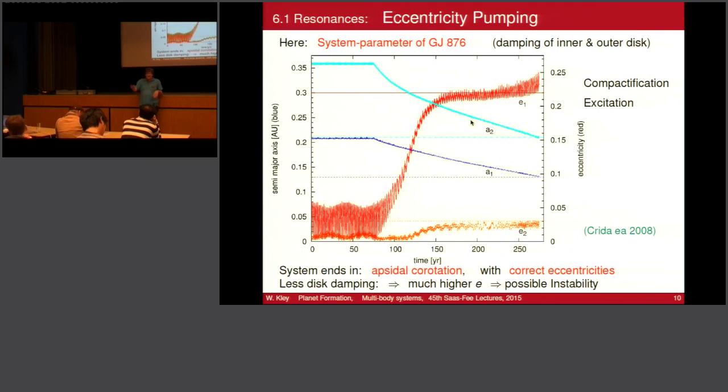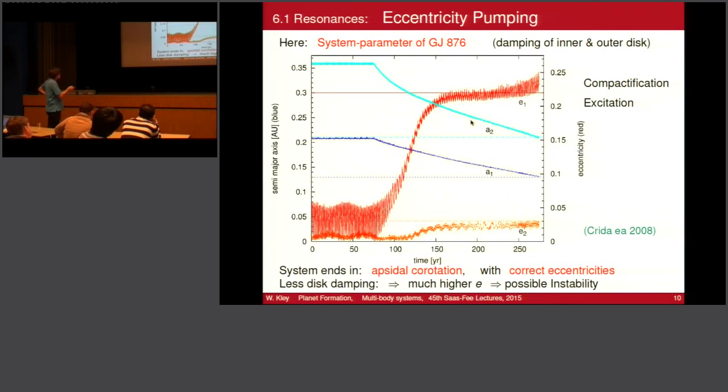And this is also periodic forcing. You always meet at the same location, and you always get a kick at the same location. We have seen this in GJ876. When the periastrons are aligned, you always get a kick at the same position, and you excite the eccentricity of the two objects while maintaining the resonance. Okay? So the eccentricities are getting excited.